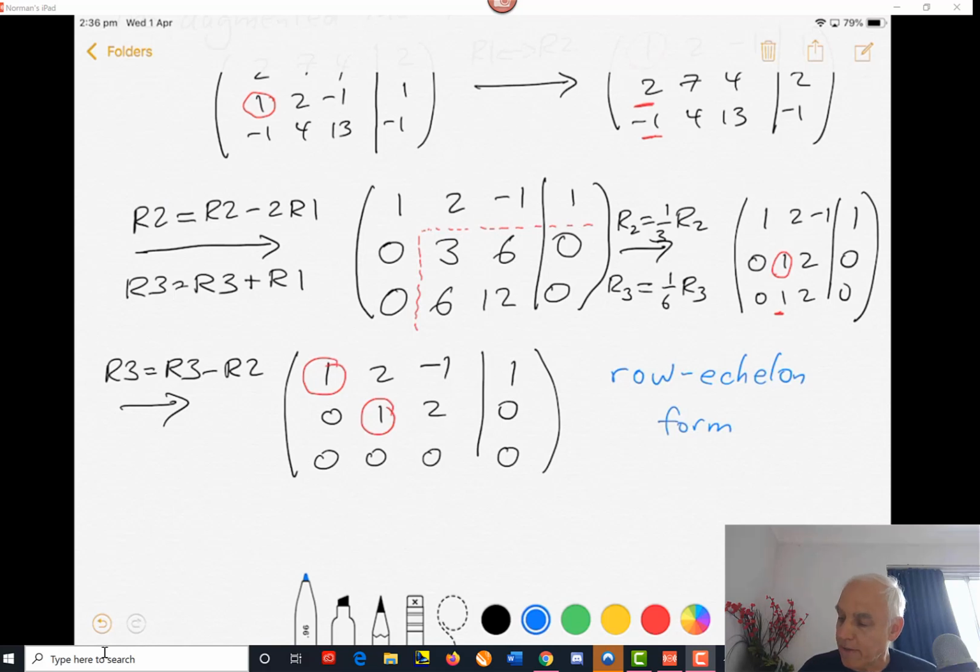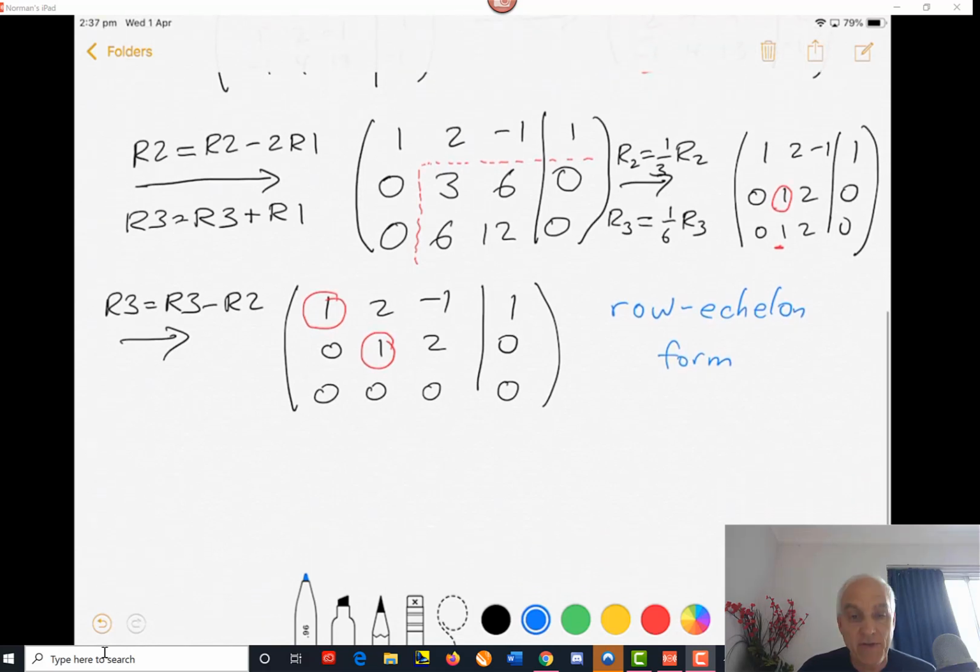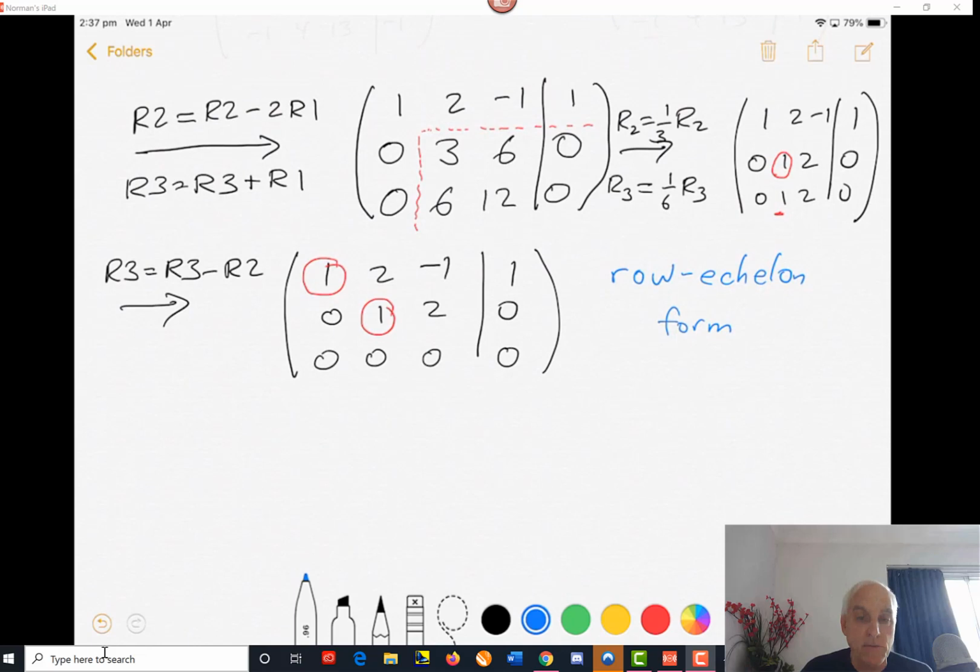I'm going to show you what happens further on, so you can see the entire algorithm expressed in this example. And then we'll go over it again, looking more generally and more carefully at the various steps that we're doing. But I want you to see it all in an example here. So after we have it in row echelon form, we are going to further row reduce. We're going to do some more row operations. And I'm going to now start from the bottom up.